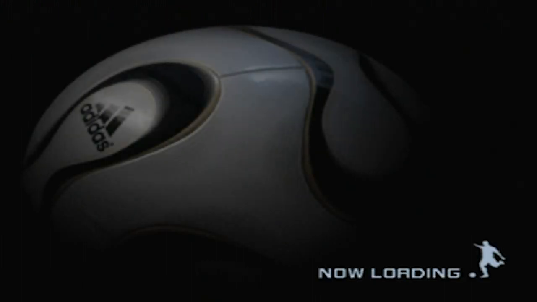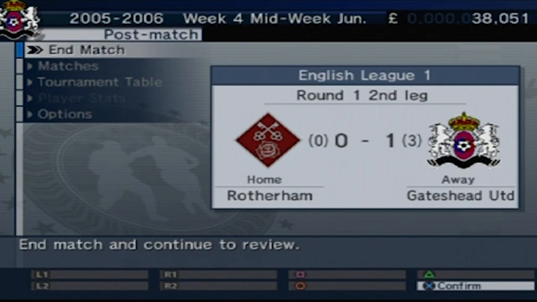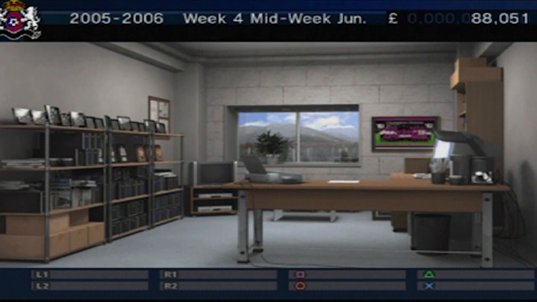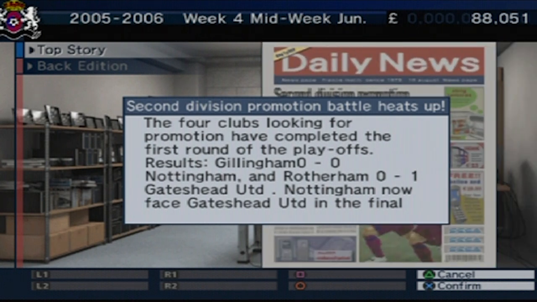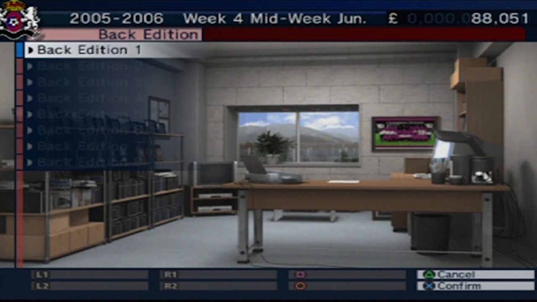So, big match coming up, of course. I think that's the World Cup ball from 2006 there. End the match. Get 50,000 for that. There you go, rewards for winning. Always nice. Already making a little bit of money. She's going to be coming with the results, is she? So top story, four clubs. So it was 0-0 between Gillingham and Nottingham. So Nottingham make it through to the final.